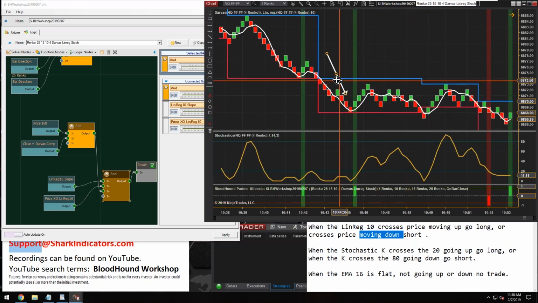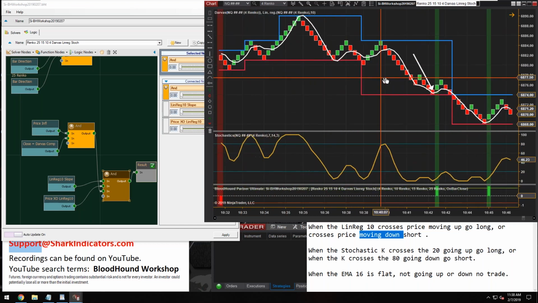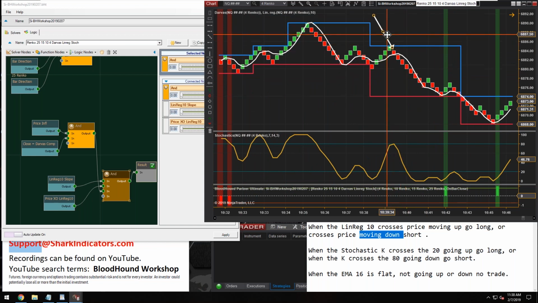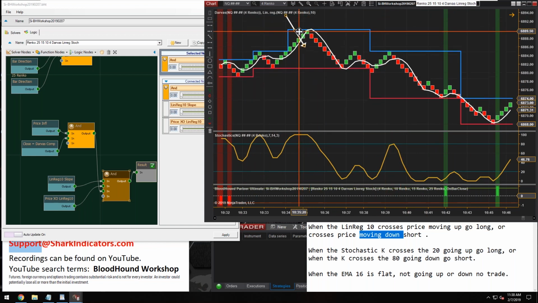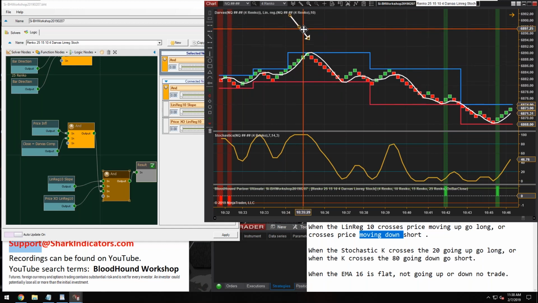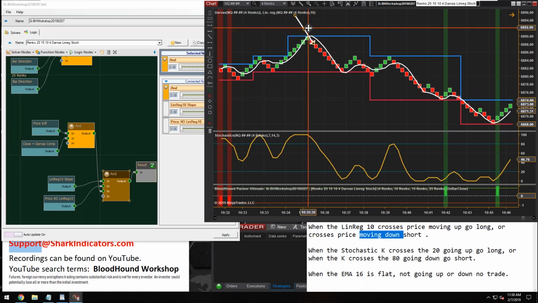So there's our bounce off of the Darvis with the linear regression crossover and slope direction. There's another one there. We can see a couple of these others get filtered out as it takes the linear regression just a little too long to reverse direction there.